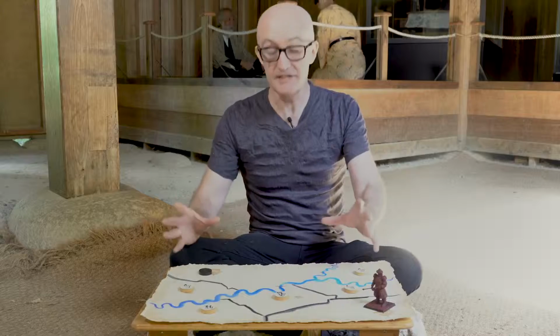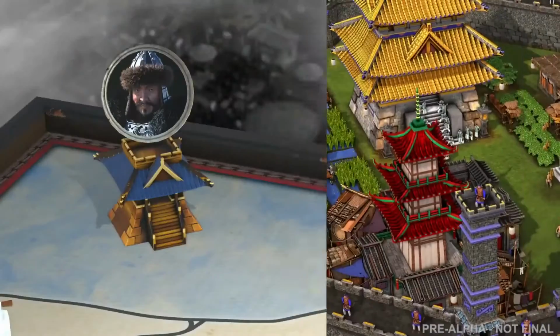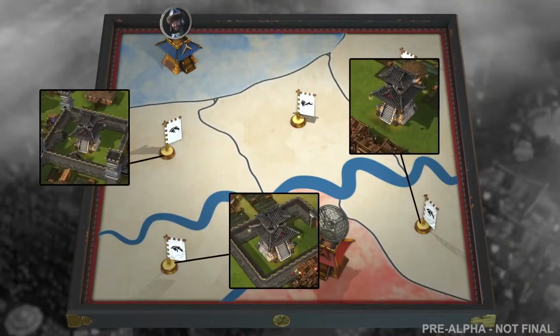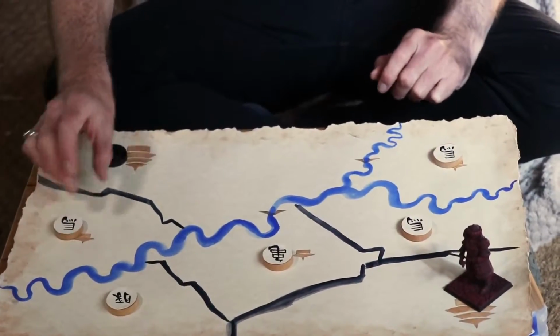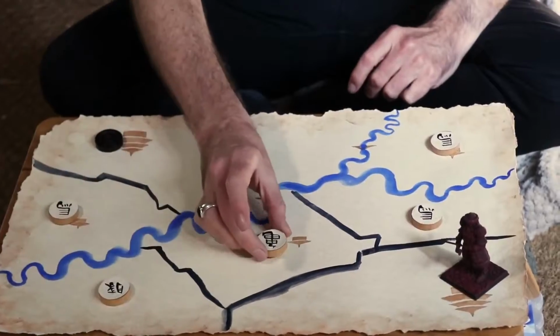So if we have a look at this map, it's quite a simple map. We're over here, the player. We've got an enemy AI over here, and we've got 5 warlords, 3 horse warlords, a turtle and a pig. Now we're on this side of the river. We have pretty safe access to this horse and this horse. The enemy AI has a horse and a pig and a turtle.